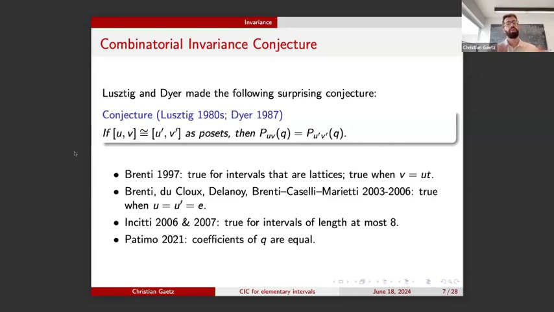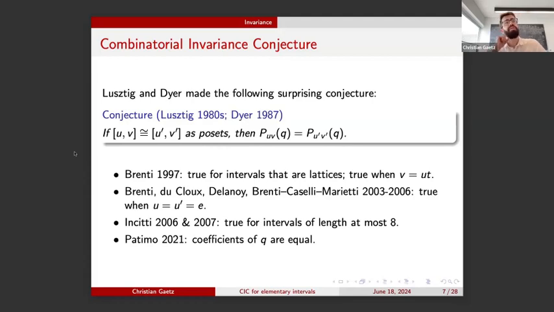If two of those are isomorphic just as abstract partially ordered sets, forgetting the reflections that the edges correspond to, forgetting the permutations labeling the vertices, just two isomorphic posets, then the polynomials should be the same. And this is very surprising for, well, the reasons I pointed out, that the recurrence doesn't seem at all like it should respect this property. And also, these polynomials seem to encode so much deep geometric and representation theoretic information that it's surprising that just this pure combinatorics might tell us everything about them.